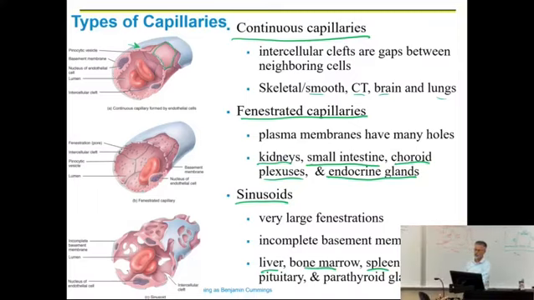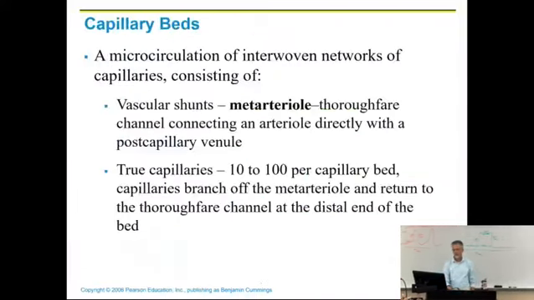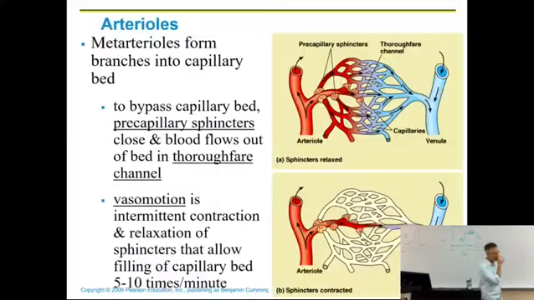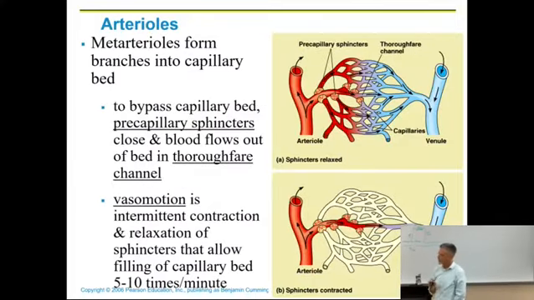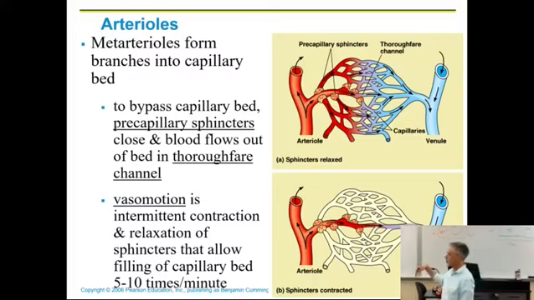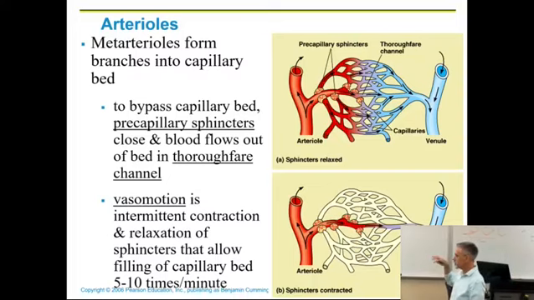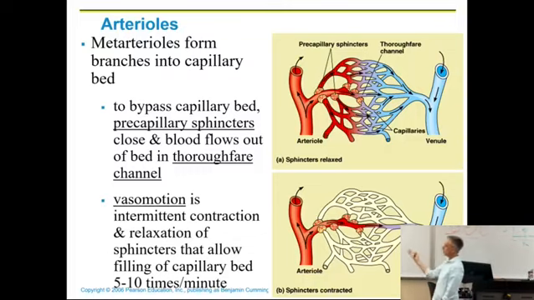Okay? 3 different types of capillaries. So now we have 2 different types of arteries. We had arterioles. We have 3 different types of capillaries. We're up to 6 different blood vessels right now as different examples of things. Okay? So the capillary beds that we were talking about, regardless of what type it is, they are all about exchange. They're all about flooding the field, like we said, if we're using that agricultural analogy there. Right, we're going to flood the field, but we don't need to do that all the time.